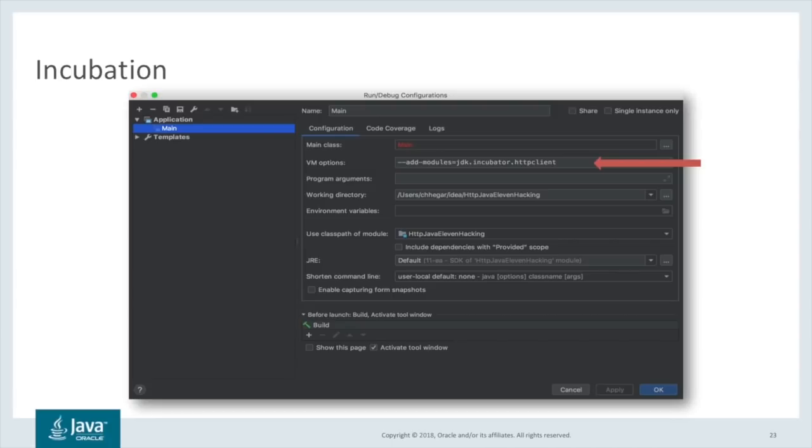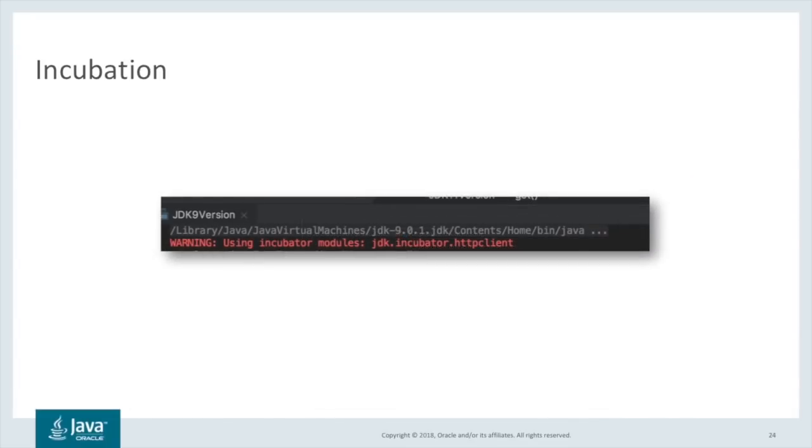Alternatively, a modular application can include an explicit requires directive in its module info source file, naming the HTTP client incubator module. Regardless of how incubator modules are resolved, either through explicit requires directives in the module info source file or through command line options, a warning is emitted at both compile time and runtime to indicate that an incubating feature is being used. The warning includes the name of the particular incubating modules that are in use. In this case, just the incubating HTTP client module is being used. Again, this warning is intended to help notify the developer that an incubating feature is in use and that an action will need to be taken when updating to a future release.